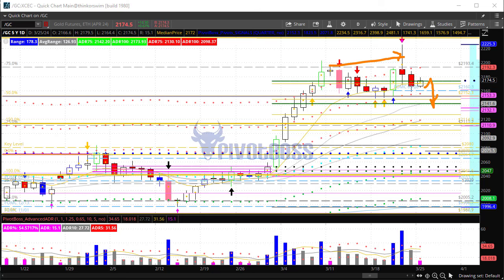So for the most part, gold here has put in a strong high, and that should be considered the high until proven otherwise. We likely see a bearish trade sequence that develops here with a shot at rotating into the 2150 level. If it breaks through that level, we could open up enough movement to really get us back down to 2100 or even lower into 2050. Any pullback toward 2185, 2190 could still be defended for bears for a continuation lower until proven otherwise.